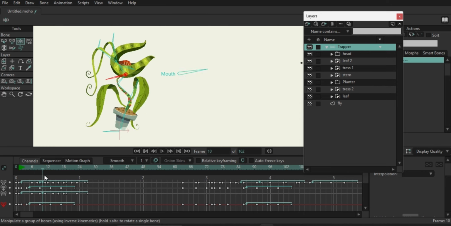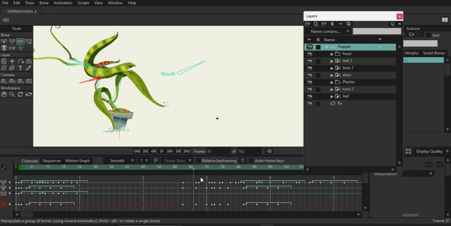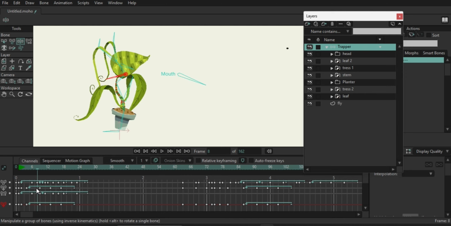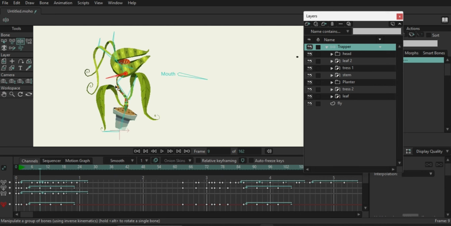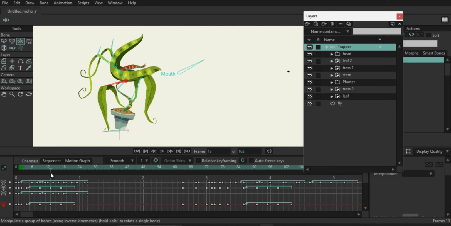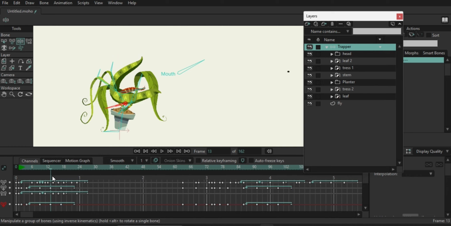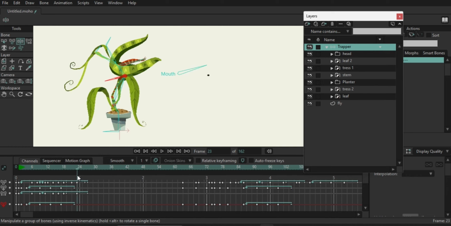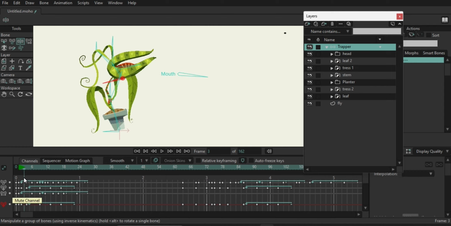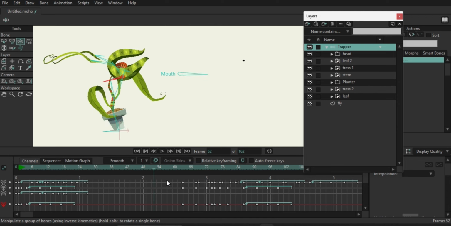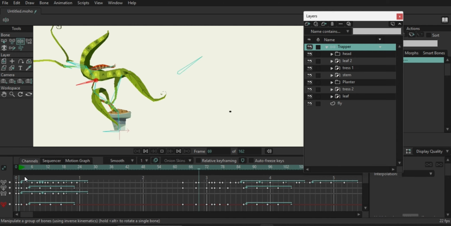So what's happening here is that the character bends down, comes up a bit, bends down, comes up a bit, and it keeps repeating that same flow until the fly is eaten. If you want to change that, say at this point where it bends you want it to stretch a bit, you come to this point and stretch it, so it comes down. Maybe you want it to come down so much like it's about to attack, and it comes up before it stretches again. Because it has a cycle, it keeps repeating that same action.